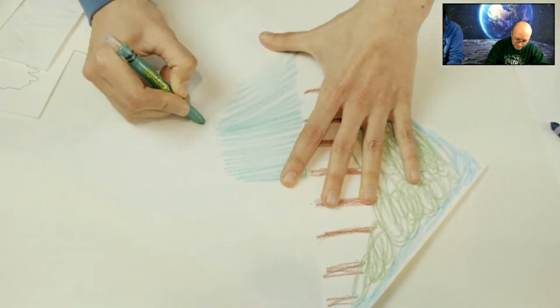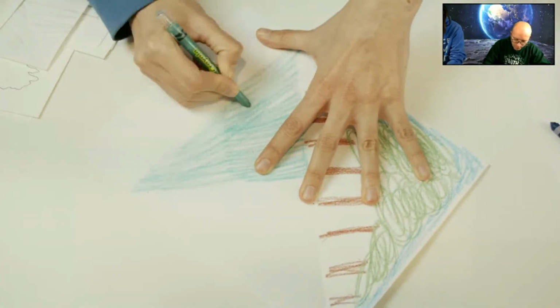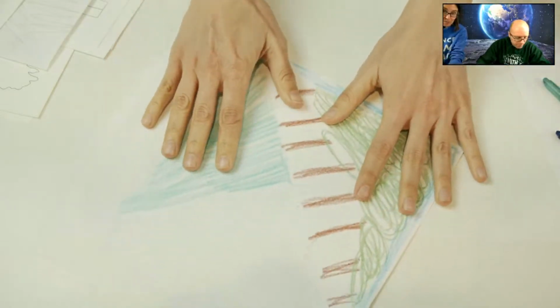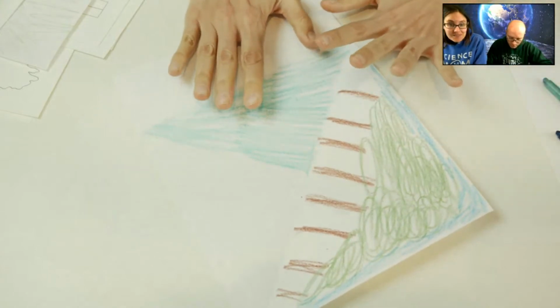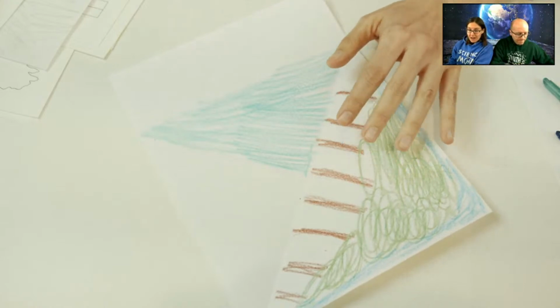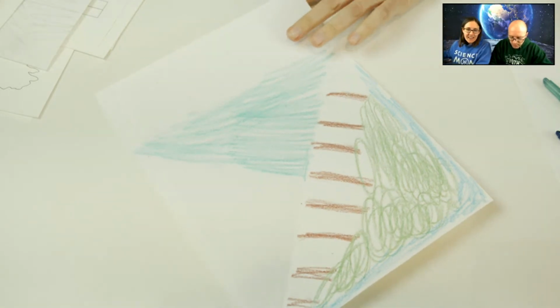Now I'm coloring the ground. And once I have this, once I've colored my paper and I do my cut, then you'll see how it comes together. And if it doesn't make sense when we show you with this one, we'll show you with the template, and it will work a little better. You want to show the final result maybe real quick, or what it could look like if we were to take our time?